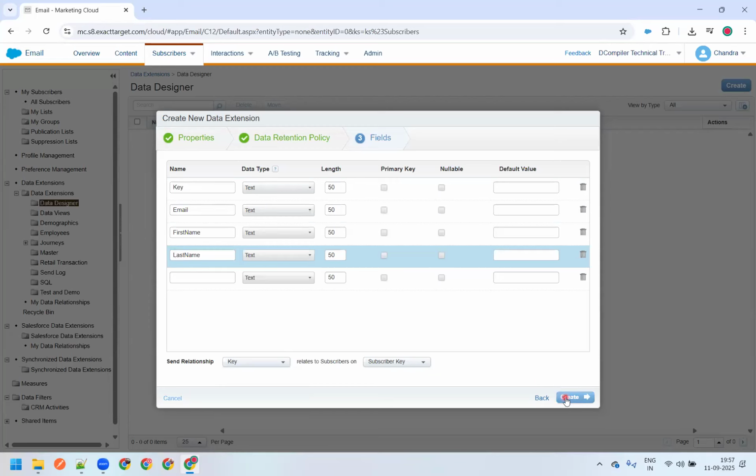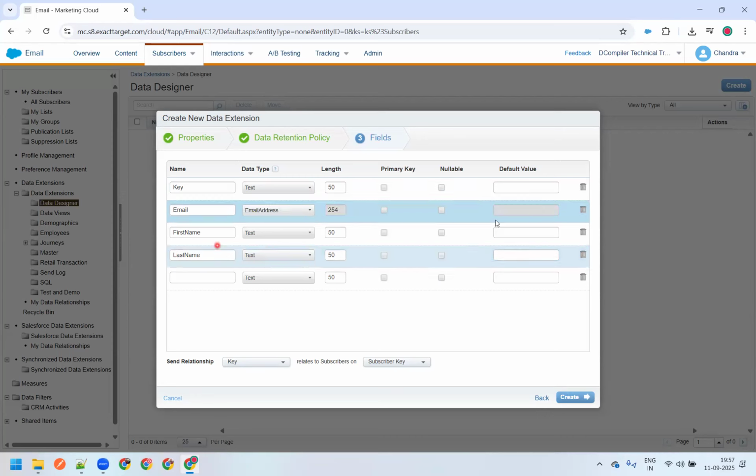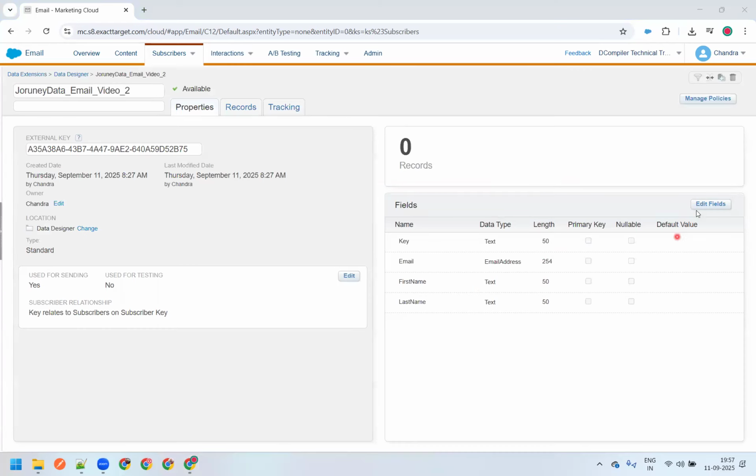Let me create this data extension, making sure that the email address field is there, first name, last name. Okay, let me go with create. I did not select the primary key, so let me make it a primary key. And this data extension is not connected to our data designer. That is also important.